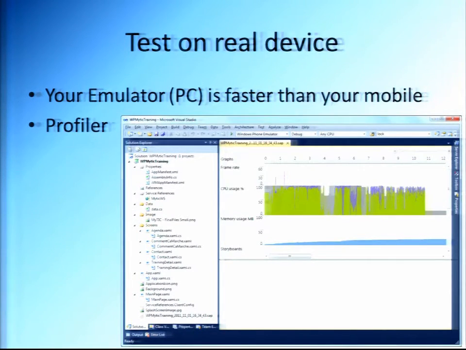Unfortunately, for an application to be accepted to the marketplace, your application has to start up in less than 5 seconds. So my application will be refused if I just publish it now to the marketplace. So just figuring out, okay, it's slower on my real device, but slower because of what?